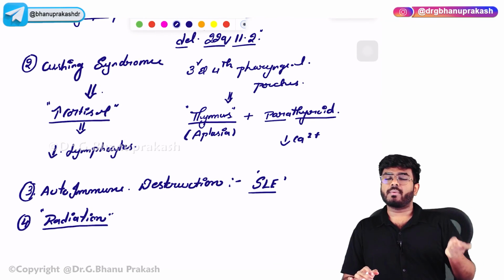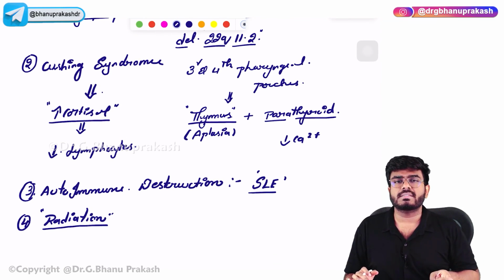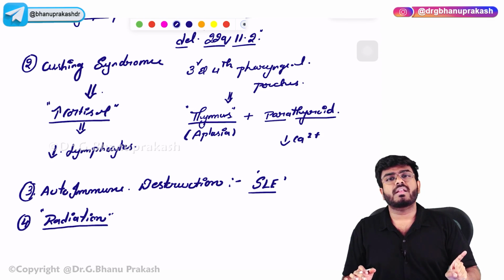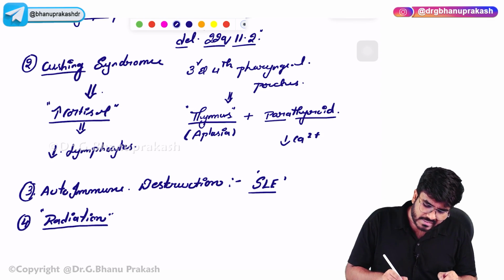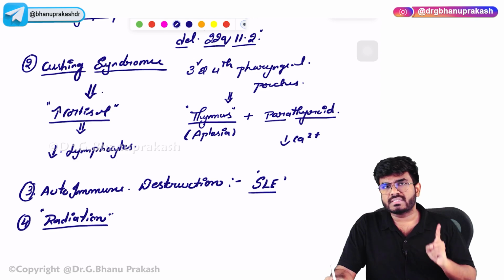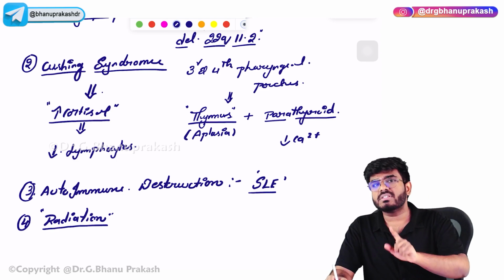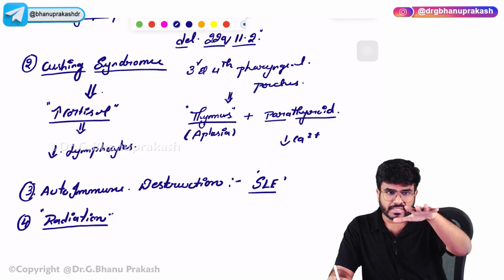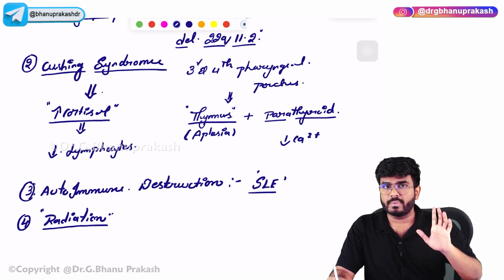High levels of cortisol, remember, the stress hormone, are going to decrease the lymphocytes. It's not only going to decrease the lymphocytes, but also all the WBC. All WBC levels will go down in Cushing syndrome except neutrophils. That's the one exception, which I will discuss in the topic of leukocytosis. Remember, cortisol, the stress hormone, is an immunosuppressant. It decreases all the WBC except neutrophils. Neutrophil count will be elevated.